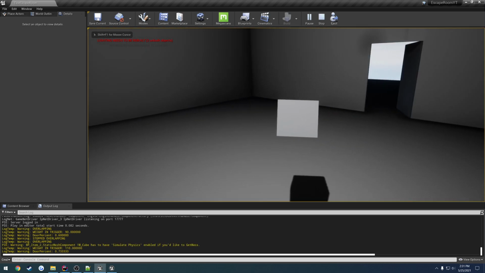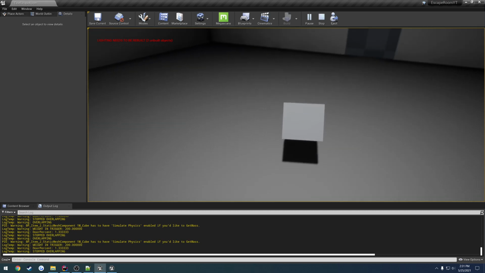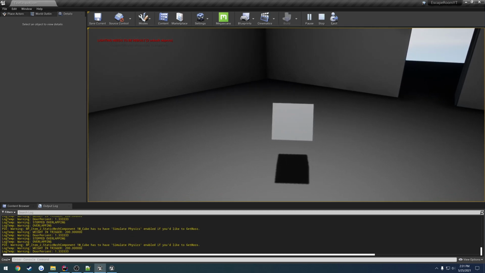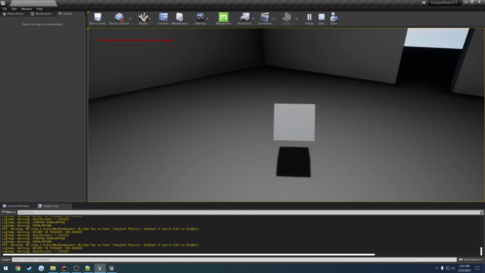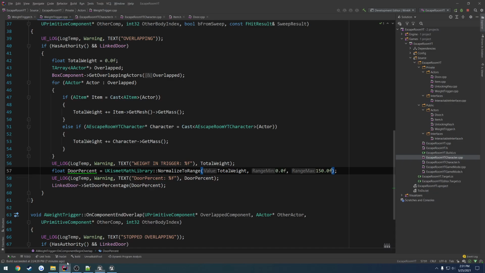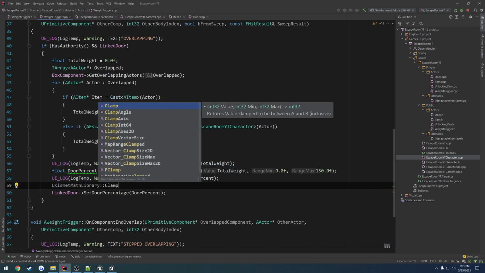So we're going to go there. Pick this guy up, which is 110, and let's try to put ourselves in it. Kind of hard to see. Oh, about there. And that opens beyond 1, so that's good. So we're having the range that we want there. So the only thing we want to do is clamp it. So UKismetMathLibrary. B for floats. No, you're inst.